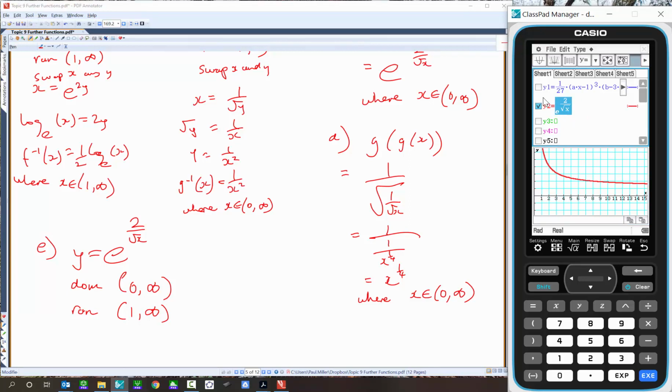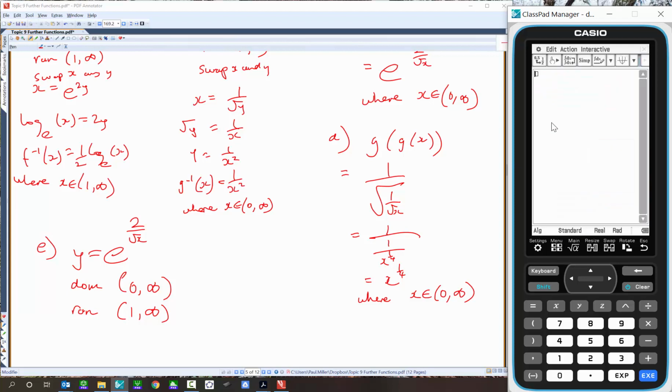I'm just going to try it out on the calculator. So this is good for you to see me just having a play with a bit of an unfamiliar function. I'm going to do that with a value of x that's really big. See what happens. So that's what we get. So that's getting close to 0. E to the 0 is 1. So that is almost 1. And what you can see is as this gets bigger and bigger, we're going to get closer and closer to 1. So that function there looks like that, where it asymptotes along y equals 1.